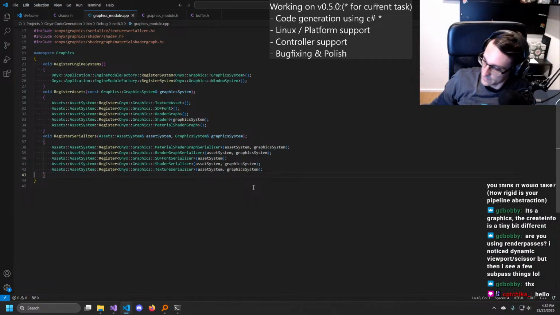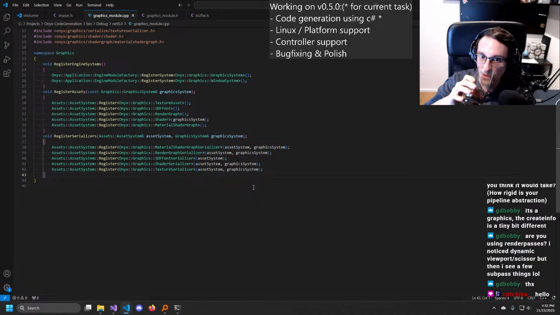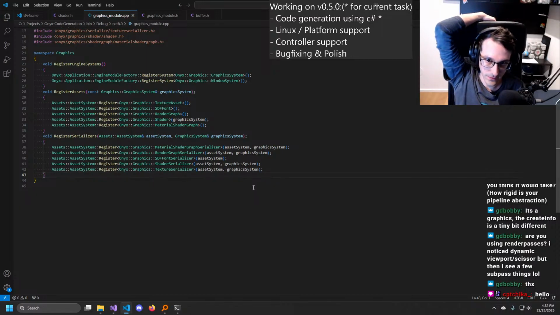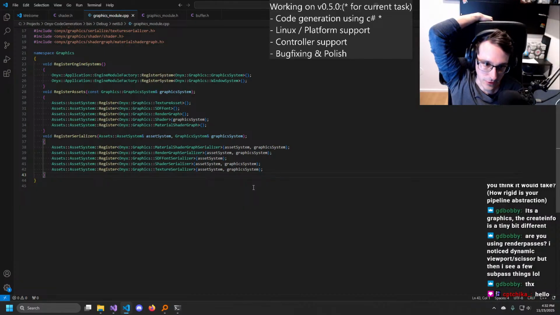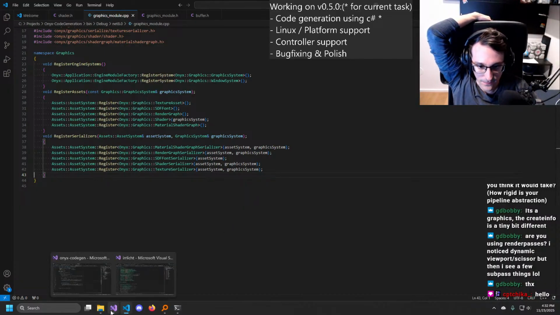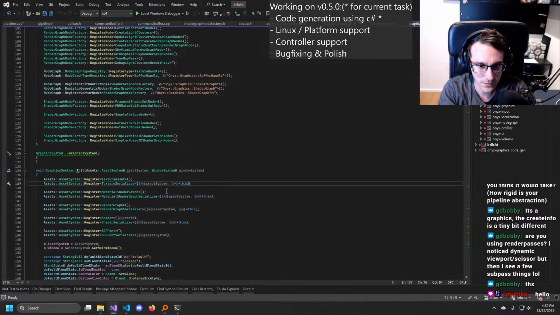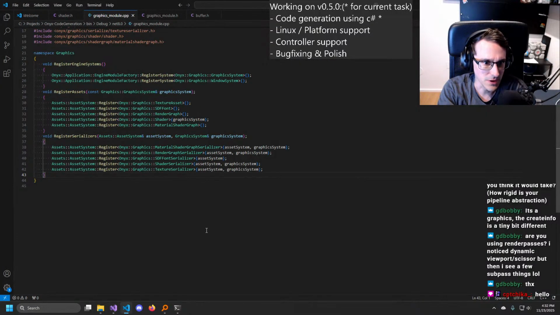Look at that. And that is basically a fully generated register module for the graphics system. I think that is correct. Let's see. Do we do it exactly the same in the graphics system? Yeah, asset system, asset system. SDF font serializer is the only one.